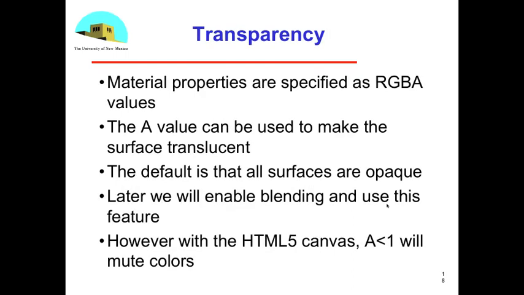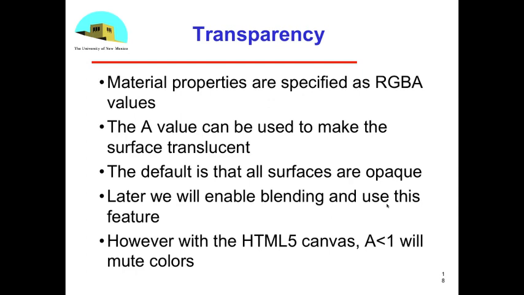Now, one other comment I want to make before we look at the code is to say, what about transparency? The fourth value, A, is what makes the surface transparent or translucent. If that A is 0, it says the surface is totally transparent. We're going to talk about that separately when we start talking about compositing in a few weeks. The one thing to keep in mind is leave it at 1 for now.